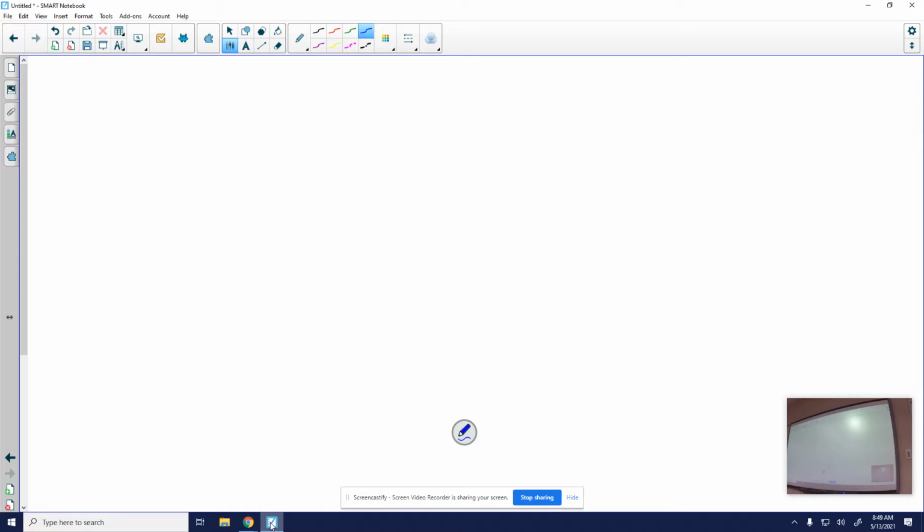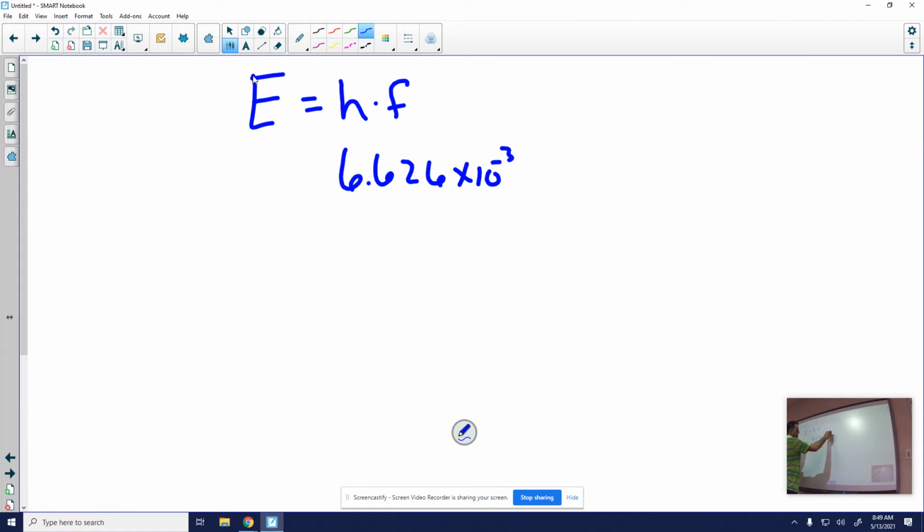Great. We're going to make a video just on how to do these problems, and mainly it's going to focus on the units for photoelectric effect, photon energy. Photon energy is H times F. So I think the most important thing about a photon is its frequency, because that'll tell you the energy. H is just a constant, 6.626 times 10 to the negative 34. Very small number. That's in joule seconds. So if we multiply by frequency, which is 1 over seconds, also known as hertz, you're going to get joules.